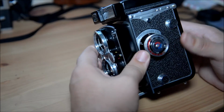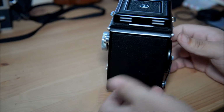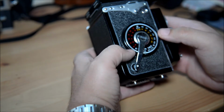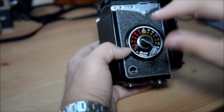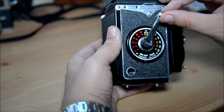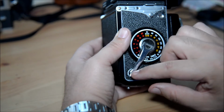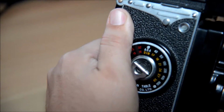Right here these two knobs are for loading the film. I'll show you that in a second. The back is just a nice big piece of leatherette. Right here you have a little table for film speeds. And this is how you advance the film, bringing this forward, and then it'll lock by itself once you've advanced it. In order to charge or activate the shutter, you have to go backwards, come around, bring it down, fire. Right here you have your little frame counter window.